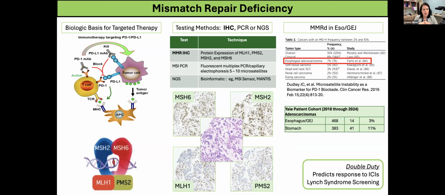And so by using PD-L1 inhibition, we can target tumor cells for immune-mediated destruction. And mismatch repair deficiency is predominantly tested using IHC. But we do have other techniques that can also detect it. But MMR IHC is a widely available technique that most laboratories have, and it's fairly easy and reproducible. And it's fast. So we're able to do that, and that's one of the reasons why we start with that one.